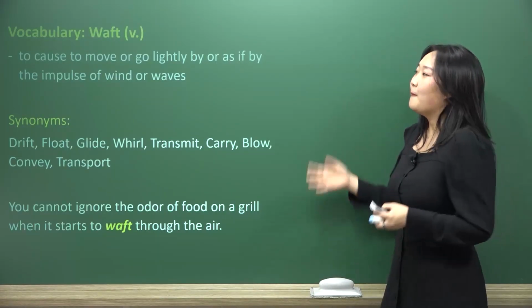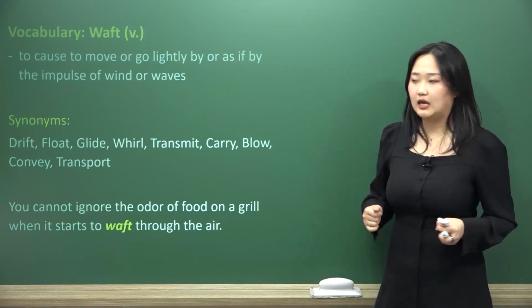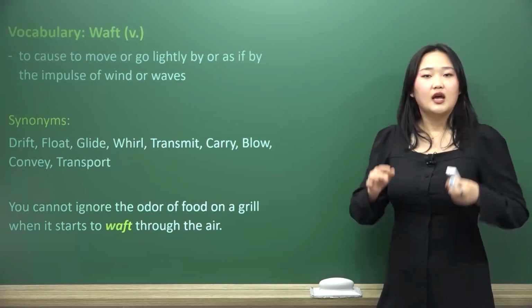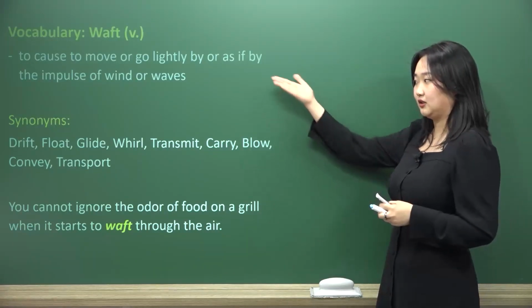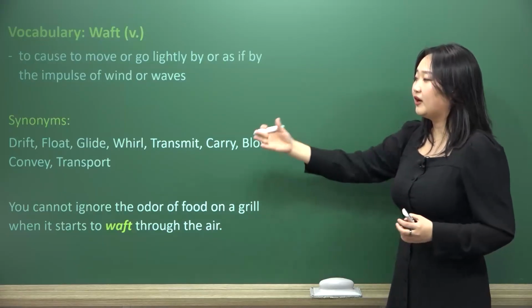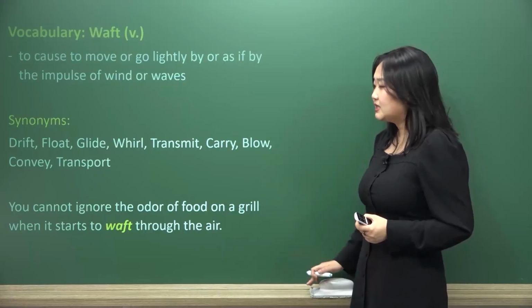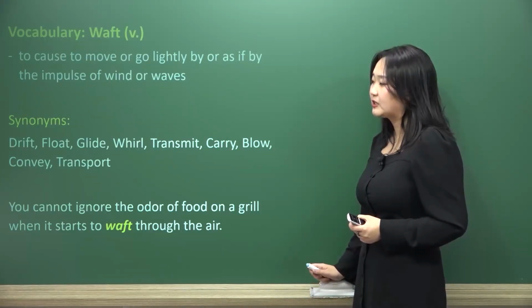Very specific, I know. But the word waft tends to be used a lot in just day-to-day life as well as in essays. It's a very specific motion, and so there's not that many words that actually define or can be used to replace the word waft. We have drift, float, glide, whirl, transmit, carry, blow, convey, and transport.